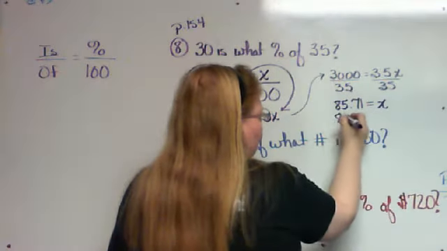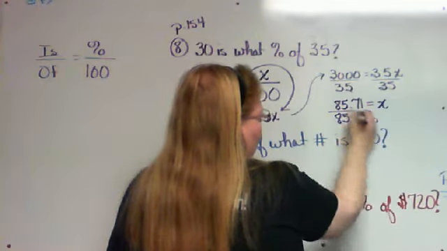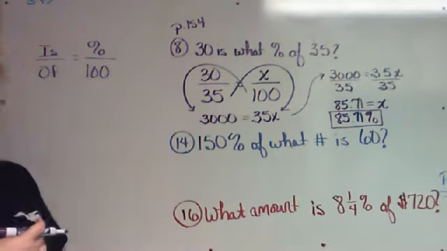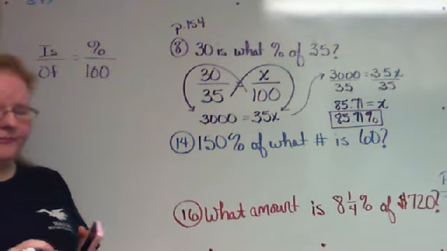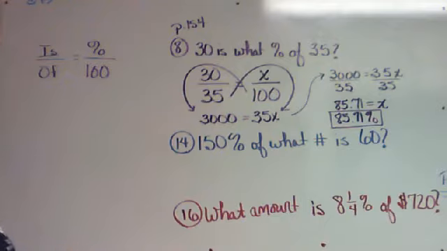It really is 85.71%. You just got to make sure you put the percent sign on it. That's the part that's hard about this one. So I'll give you a couple of seconds to make sure you've gotten that written down correctly. Then I'm going to erase it and we'll go on to the next one.